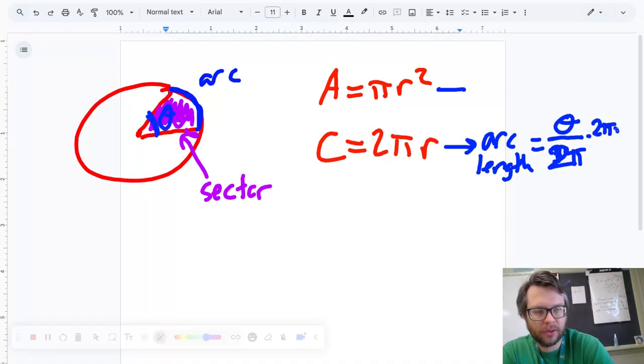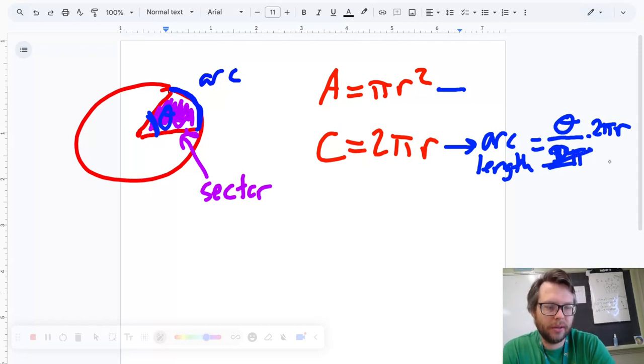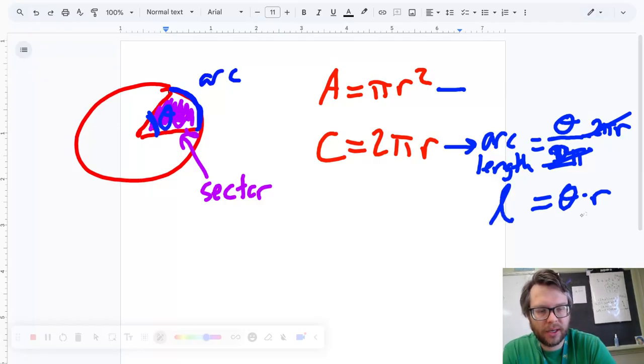And the circumference of the whole circle is 2 pi r. This is just like saying, if I was looking at a half of a circle, I would go a half of 2 pi r. If I was looking at a quarter circle, I would do a quarter of 2 pi r. We're just generalizing that and saying we're looking at theta out of 2 pi, and the thing that we're measuring is 2 pi r. So 2 pi down here cancels 2 pi up here, and we just get theta times r. Now I want to be very clear here that for the arc length equaling theta times r, this theta must be radians.